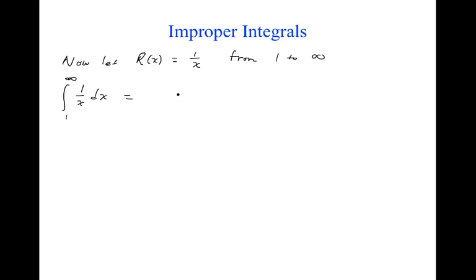Remember, we don't plug in infinity. We change it to a limit. So say the limit as a goes to infinity, integral from 1 to a. Then evaluate that net change to this finite a, and then we'll take the limit later. Antiderivative. Natural log, you should be thinking. Lots of practice with those. Now, we could put the absolute value on, so let's do that for the first step. But notice we're evaluating from 1 to a, which is always positive. So in this case, we could just take the absolute value off and not worry about it.